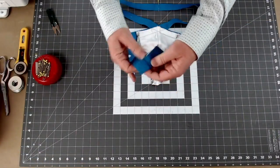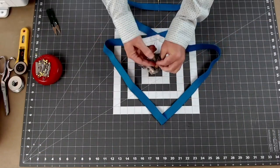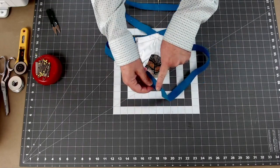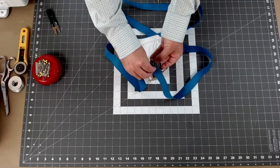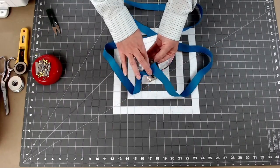Okay, so we have the elastic stitched together, right? And now we just need to double check and make sure we're going to get this sewn together. At this point, the point of the elastic goes toward the cut edge here. Okay, so you'll need to double check again that you don't have any twists.